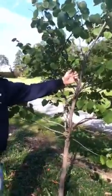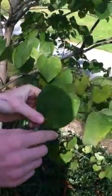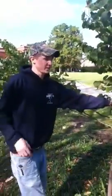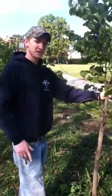It's commonly mistaken for basswood. An easy indication it's not basswood is that the heart-shaped leaf is smooth. Basswood has serrated leaves. Its fruiting structure is like a seed pod known as a legume. It can hold a good bit of seeds in it.